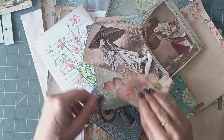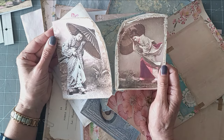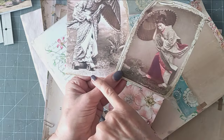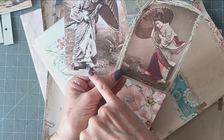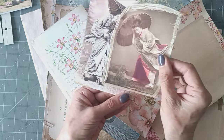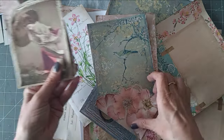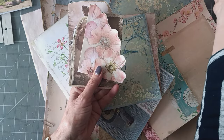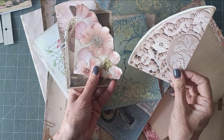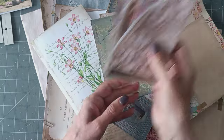I may put a pocket on it — I don't really want to cover those ladies up, but we'll see. So that's going to be a page in the journal — that's kind of my size that I need to work with. I've cut out the pockets that go with the kit. Aren't those ladies lovely? How good those parasols would be if it was wet and windy! Look at those shoes — oh my goodness, poor ladies. But they are just beautiful. And you can even see the rain coming down on that one. I've also printed a couple of the pockets from — I want to say it's Romance, because I thought this just went nicely with the kit as well. So I've got those all cut out.